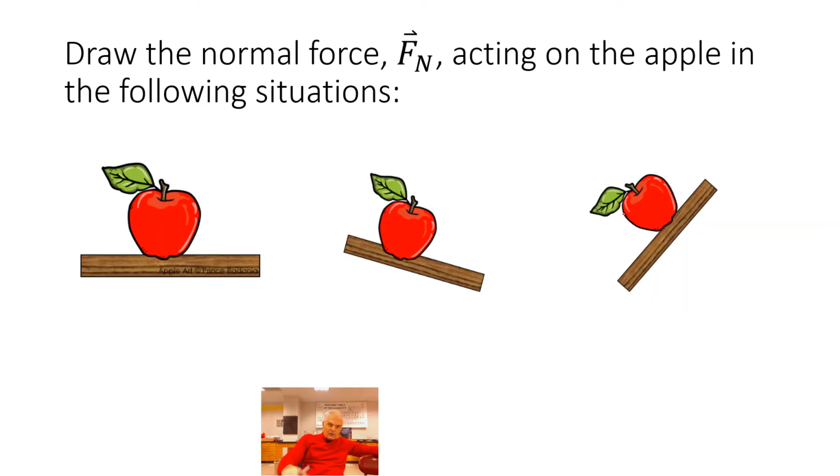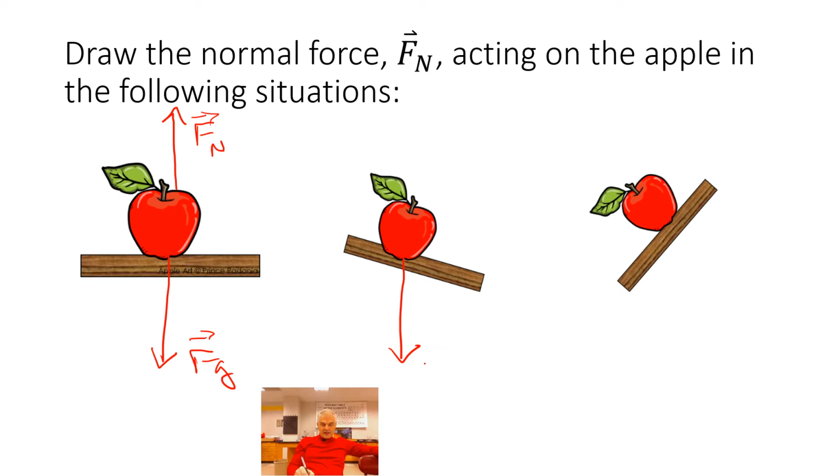You're going to get more of this as we figure this out. So let's draw three pictures. We've got three apples. What is the force? There's the force of gravity acting downward. Gravity always acts downward. So the force upward, since it's not moving, we call the normal force. Does that make sense? So it has to be equal and opposite. My arrows maybe aren't quite exactly the same length. They should be.